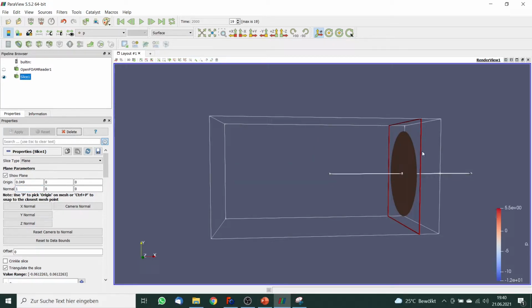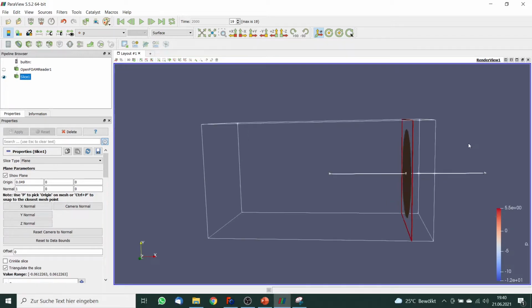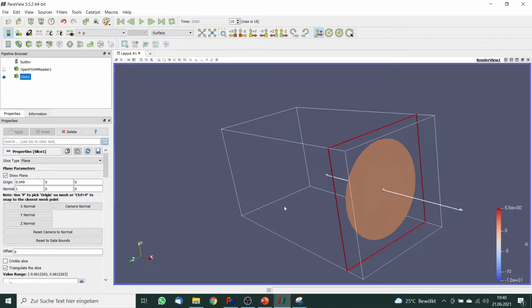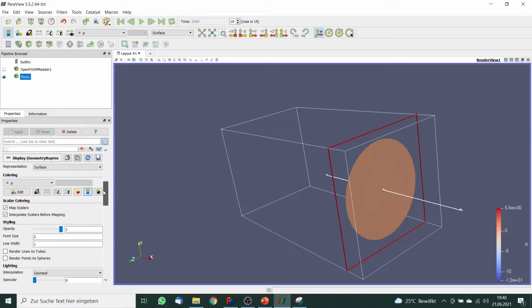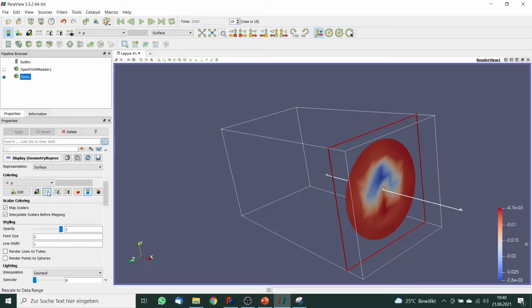So now we only see the speed on the outside, which is coming out. We can turn a bit. To see the differences better, we can rescale. Rescale is this button. You find rescale to the data range. Sorry, this is the pressure. We wanted to take a look at the speed. Okay, you see that in the midplane, we have a high speed, and on the outside, the speed is nearly 0.